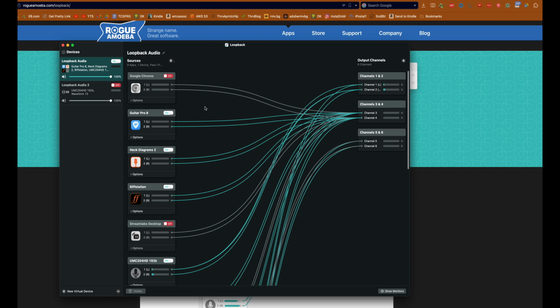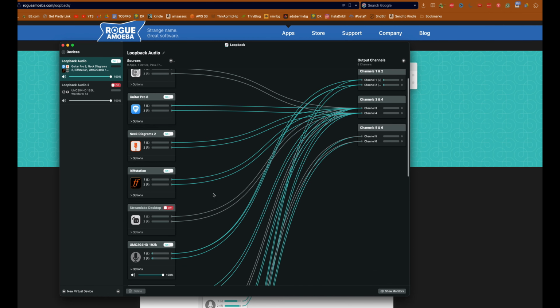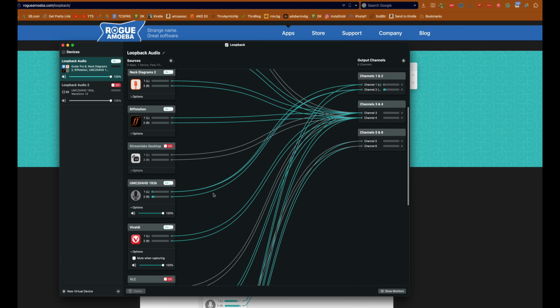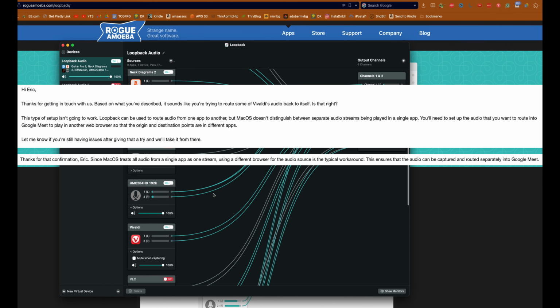So if you're using Google Meet on a browser, it might be difficult to get the audio to come in from there. Now, I emailed technical support about this, and they gave me an answer. I can't remember what it was, but I tried it, and it still didn't completely work all the way.